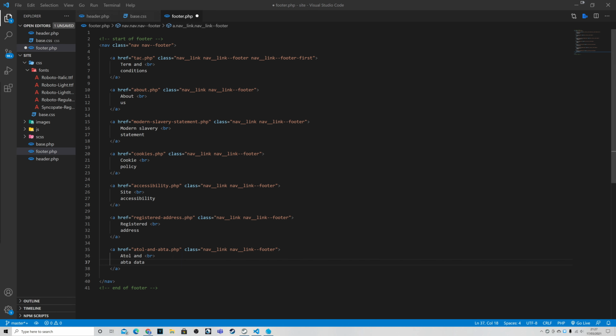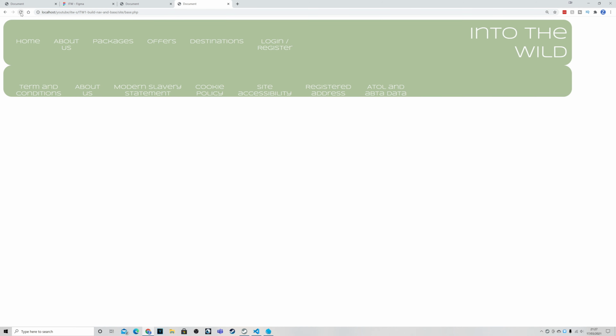Now we've done the footer, obviously it's time to view it. We can see here that the footer navigation is actually almost already done for us. And this is because the same CSS rules are being applied to it as they were to the main navigation. So all we need to do is to add the small changes that we need to make it look nice. So the first thing we want to do is to make the font just a bit smaller and shorten the distance between them a bit.